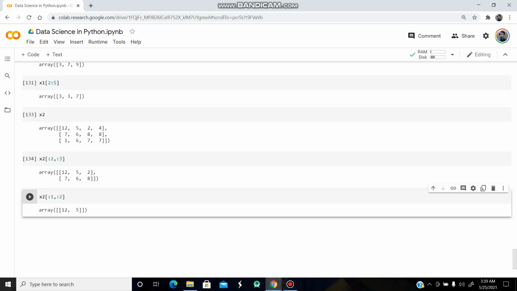It might be confusing, but with practice it will be quite clear to you. We can also modify subarrays.